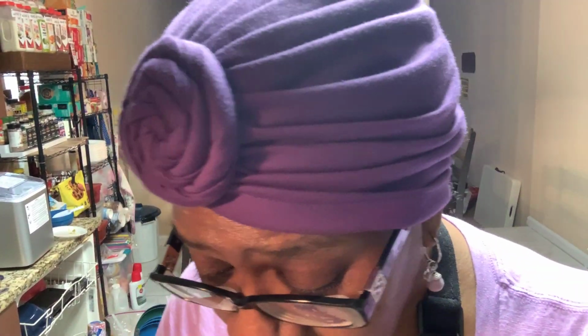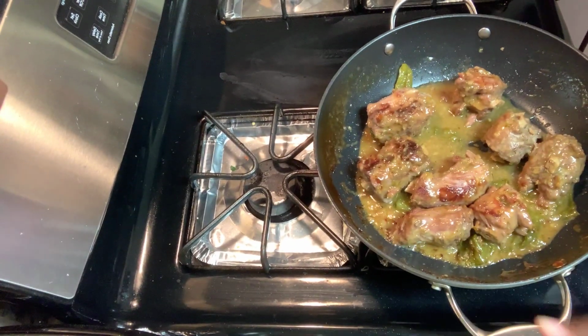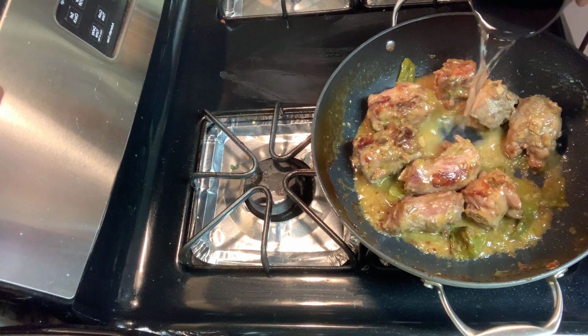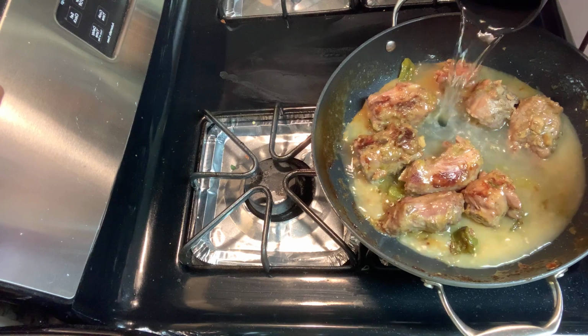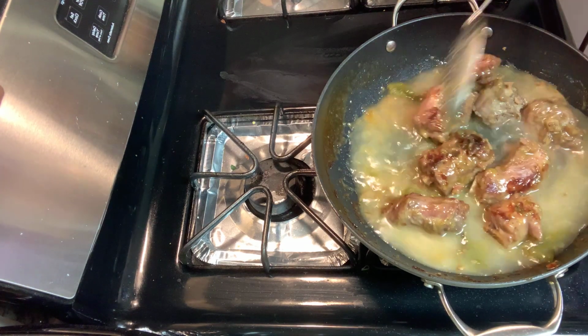So hold on, let's get to these turkey necks, because the only thing I have to now do with these is stew them down and make this gravy. Oh, you talking about some goodness. Give me a second, buddies. You guys see that goodness? Look at that. And I'm getting all that good morsel. So I'm going to add some water. Yes. And I'm going to, look at there.